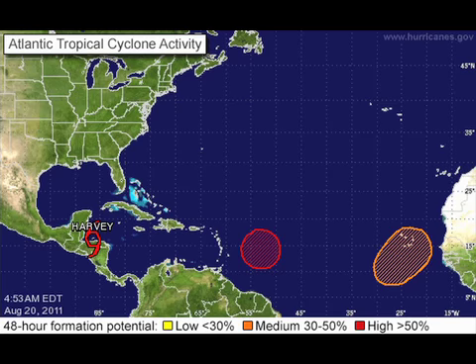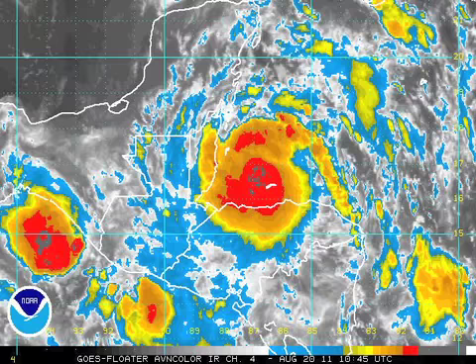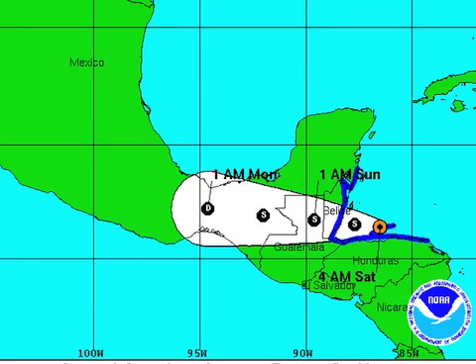And then we have another one off the coast of Africa. There's a look at all of the cloud masses — you can start over there to the left and see Harvey. Harvey is a tropical storm and is not expected to do a whole lot. Then we have what is likely to become Irene, either today, tomorrow, or the next day. And then we have the one that is likely to stay out in the Atlantic. There's the infrared image of Harvey — Harvey's track is likely to keep it at tropical storm strength, because it is very close to land, and it will be dying over Central America and southern Mexico.